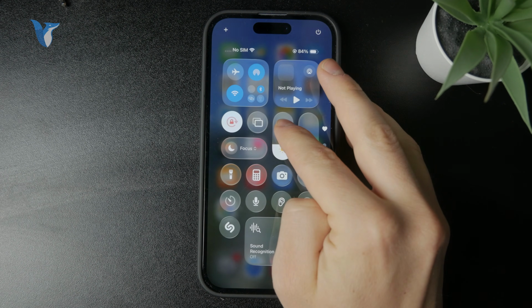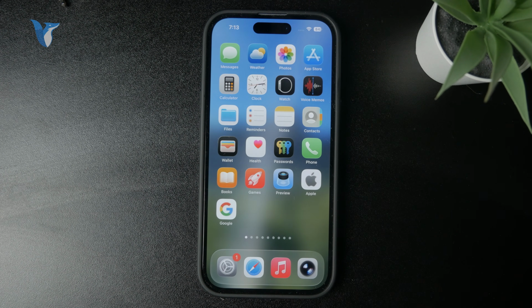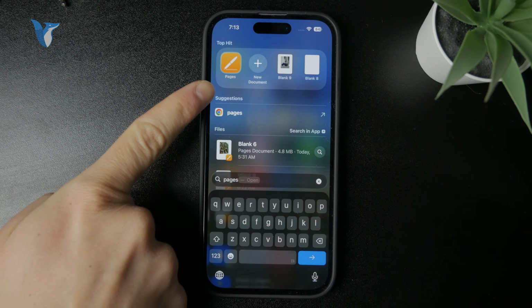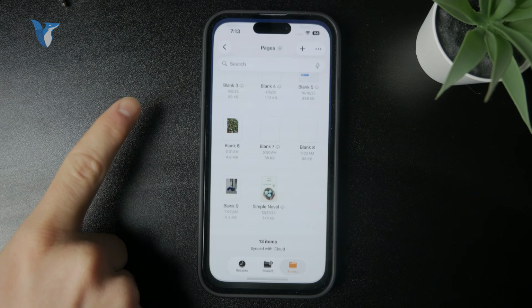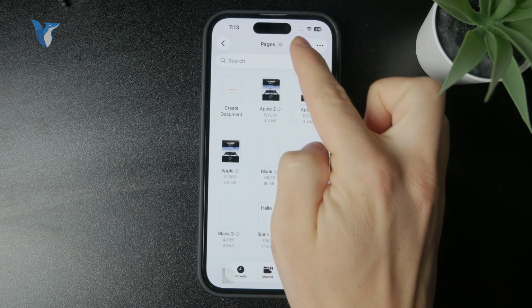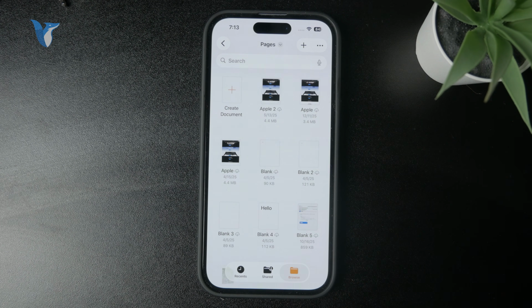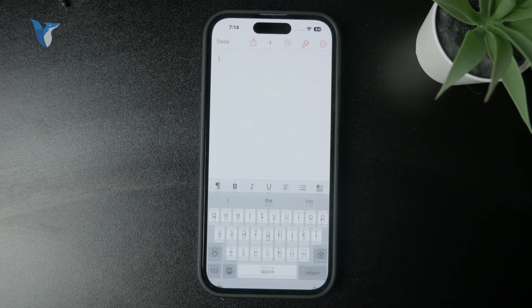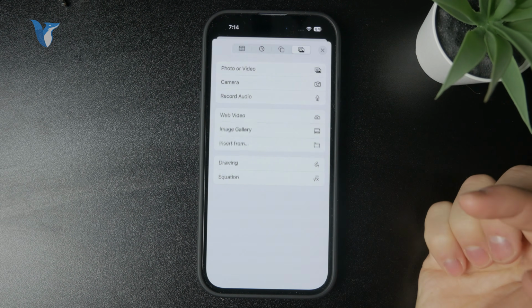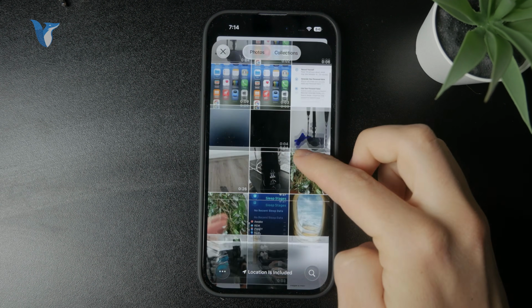But there are even more ways how we can do this. I also like to use a text editor app made by Apple, which is called Pages. It is completely free to use and it is probably already part of your phone, but the point is that you can get inside, click on the plus button to start writing a new document, and you can import as many images in here as you need. So we are now working with a document which contains our photos.